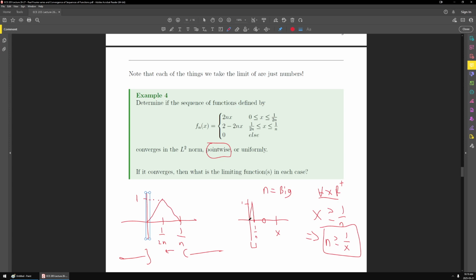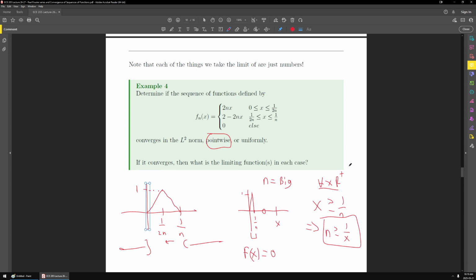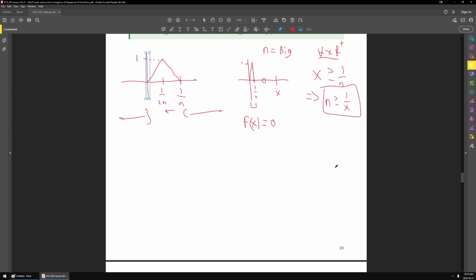Well, at 0, I'm 0, and if I'm away from 0, no matter how close I am, there will be this little area where eventually I get past and I stay 0. So here, the pointwise limit, I'm going to call it f of x, is going to be 0. Now, I'm not going to ask you to do a formal proof for these. I'm just going to ask you for the idea. But here's how the formal proof works. I will write it down so I can give my voice a break for a bit and still make progress making video.